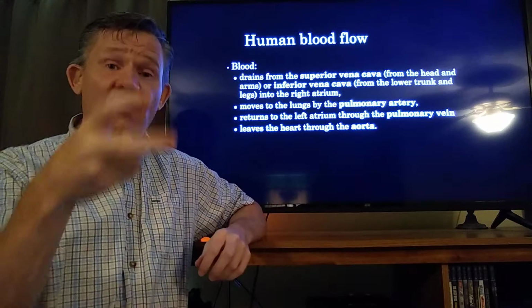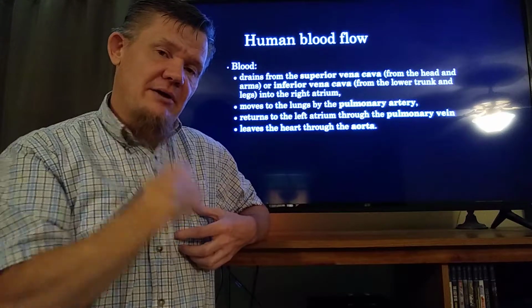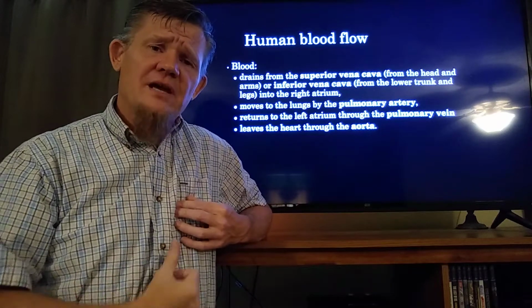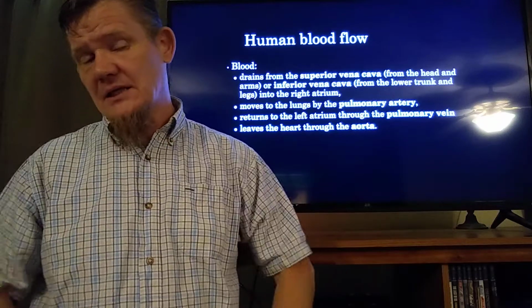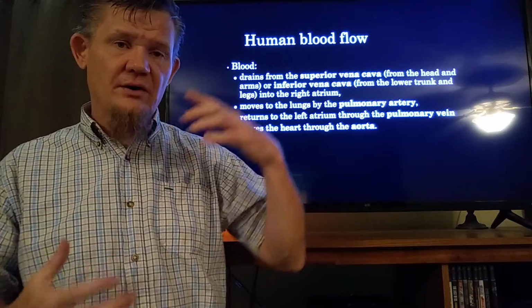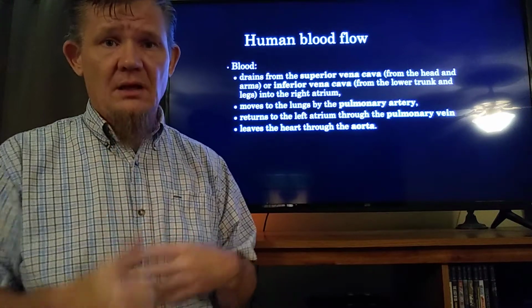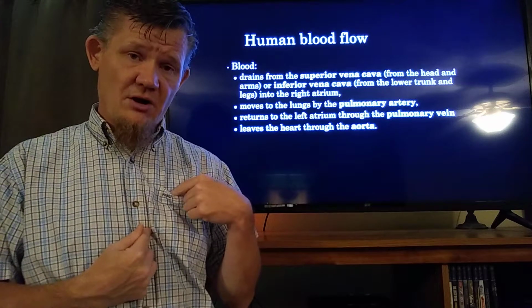There are 2 big veins. One big vein drains basically the top part of the body down into the heart, the superior vena cava. And then this other vein, called the inferior vena cava, we say drains the whole rest of the body and takes all of that blood. So these 2 very large veins, and to be fair, they're about the size of your thumb. They're very big. These 2 large veins lead into the right atrium of your heart.